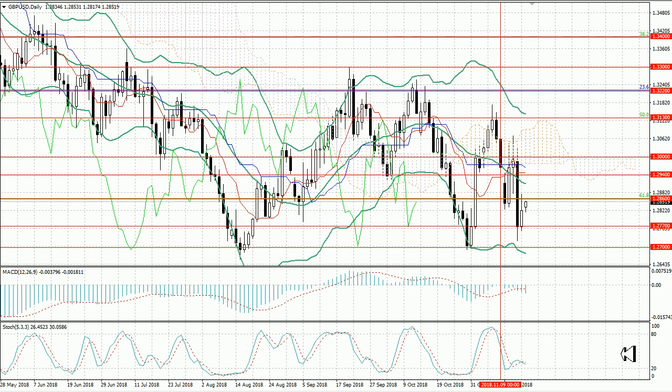Last week, the pair GBP/USD corrected downwards under the pressure of difficulties in the negotiations regarding Brexit. Currently, the pound seeks to regain lost positions. In case of breakout the level of 1.2860, the growth is likely to continue to the levels of 1.2940 and 1.30. However, a reversal and the beginning of a decline to 1.2770 and 1.27 are seen as more likely.